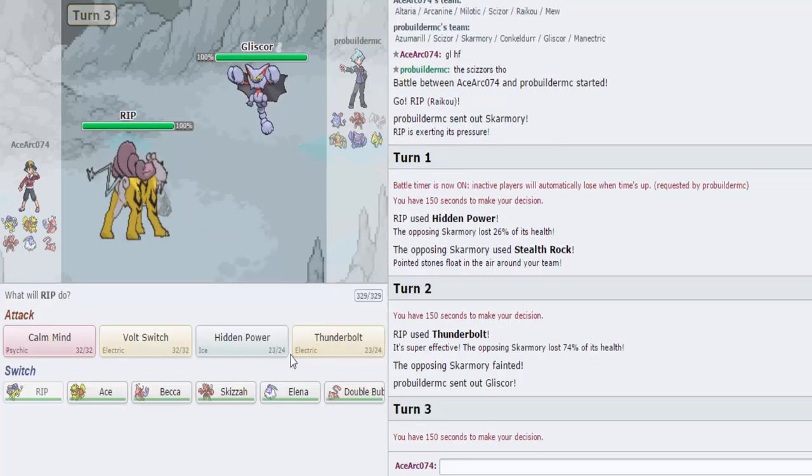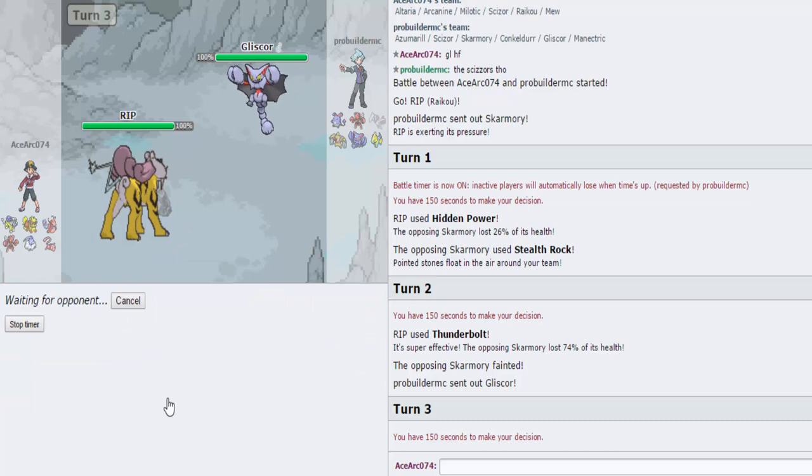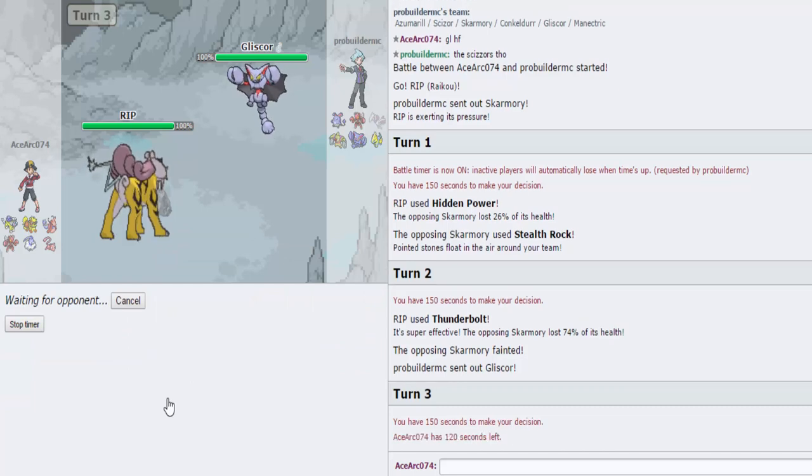Let's see. We can hit Hidden Power Ice here. This is weird here. I want Hidden Power Ice just to get this thing off my screen. He probably will Protect to get that Toxic Orb off, but it's just kind of weird to switch in like that. I'd like to save this thing. I'm gonna switch into Vespiquen just to be safe, just to scout what he's gonna do.